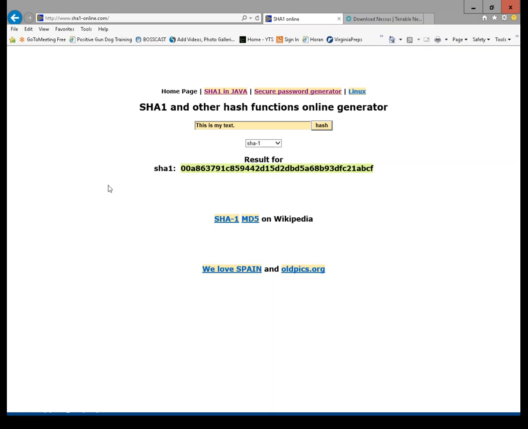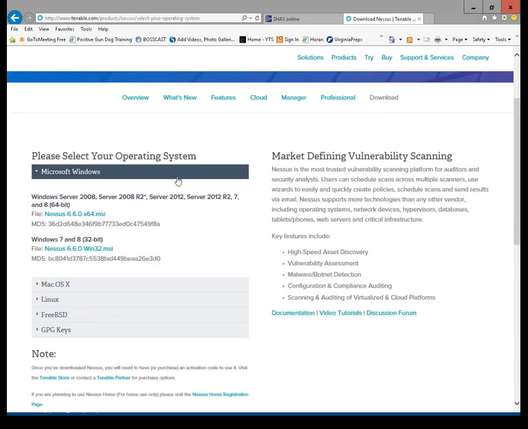One of the other things that we can do, I'll go to this download of Nessus. I actually did it. I'll look at it tomorrow. We have an MD5 hash of the file that was downloaded.